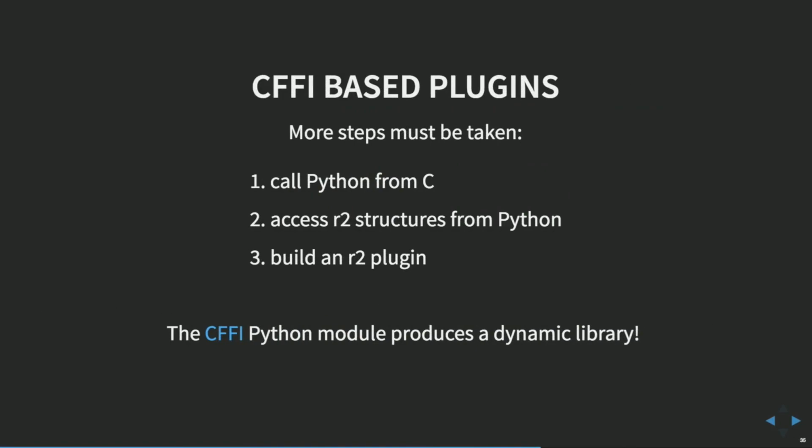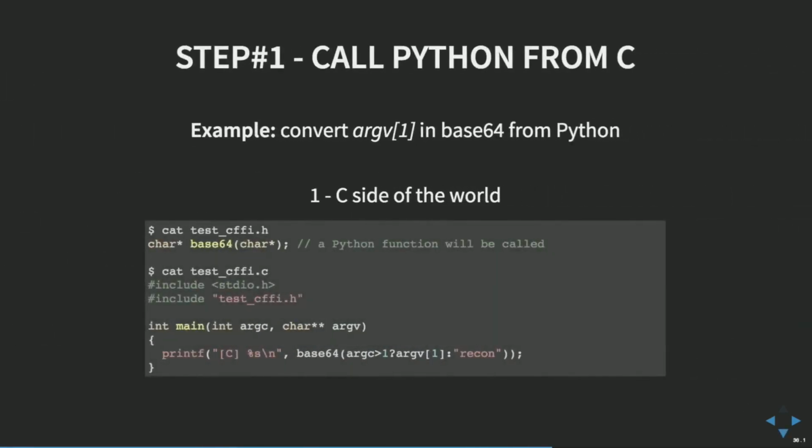So in order to call Python from C, the best solution is to use the CFFI Python module, because in the end, it will take your Python script and put it in a dynamic library along with a Python interpreter. So what I want to show you next is how you can do that. Again, silly example: what I want to do is to call base64 from Python. First, you need to define an include file with a base64 function. That function will be exported in the dynamic library and called from C.